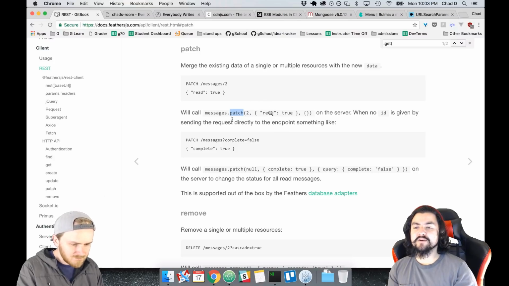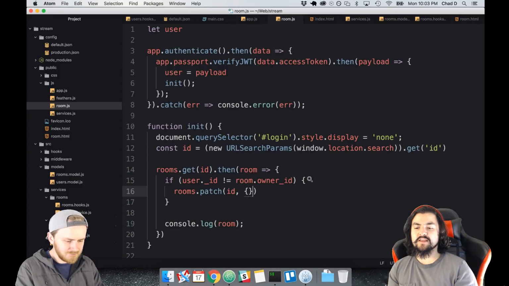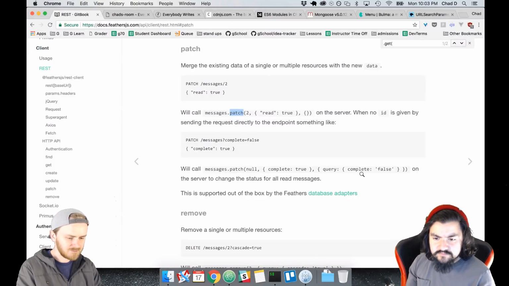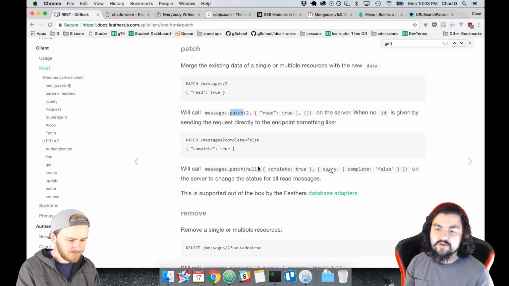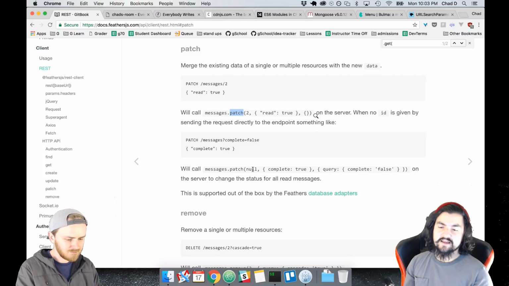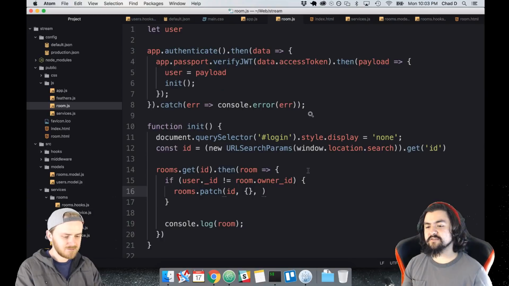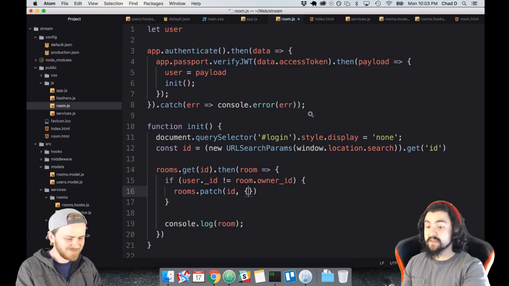Oh, that's merging this data, but I guess we don't want to do that. So put in an empty object as the first parameter. Oh, wait, actually go back. So we want to put our updates in the second object, and the last object will be empty, because that's our query. Because we don't need to query it, because we're just getting the one with that specific ID. So do a third empty object.